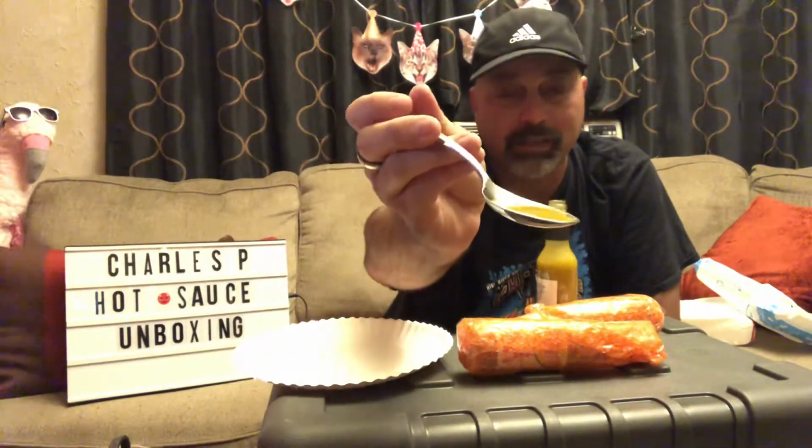Wow, it got me off guard. A lot of Charles P sauces smell innocent, but once you get into it, they bite back, and this one bit back pretty hard, actually. Wow, this has some definitely super hot stuff in it. Whew. My throat's really killing me from the Chocobula smell from the dehydrator, and this one's really kicking it in.